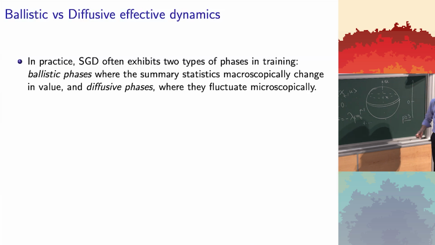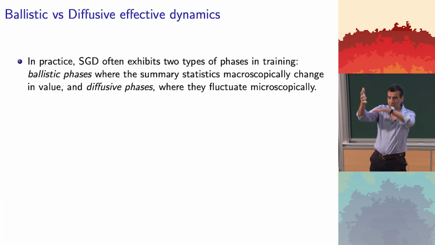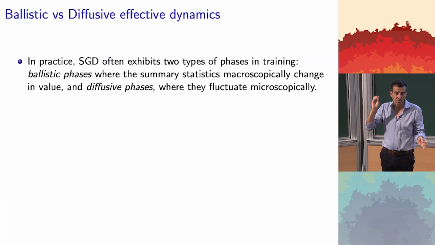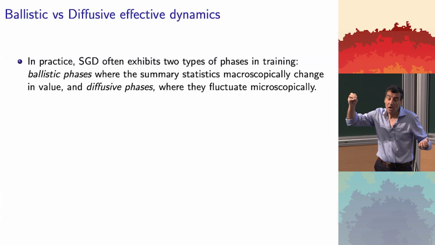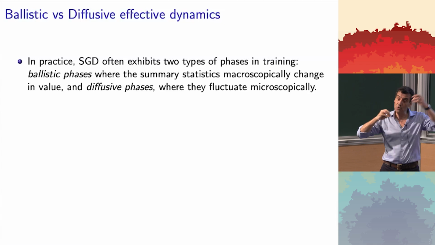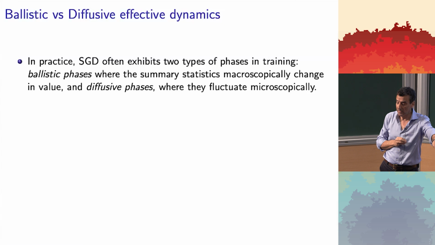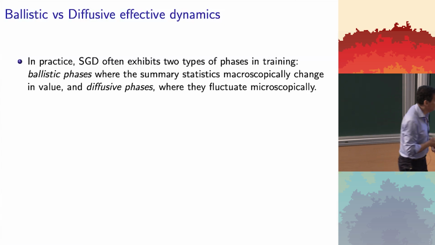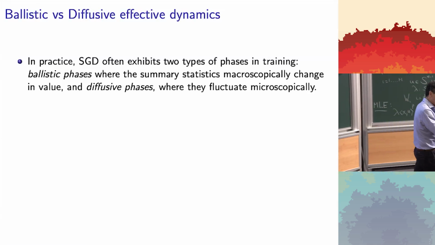In other examples, it may be much more complicated. Here, this is simple because you have one critical region, one slow region. But now imagine you're in dimension 17, you could have plenty of slow regions. And now, depending on where you start, you could be lucky and start in a fast region. But you could be unlucky and start in a very slow region. Then it takes time to escape, and then maybe you have this complicated dynamical system. Where do you go next? And you could travel around all these attractors for a while before getting to the points where you want to be, which is near the maximum or minimum. Okay? So that's the story. So you have ballistic and diffusive phases: diffusive when you're close to one of those critical regions, and ballistic when you move.